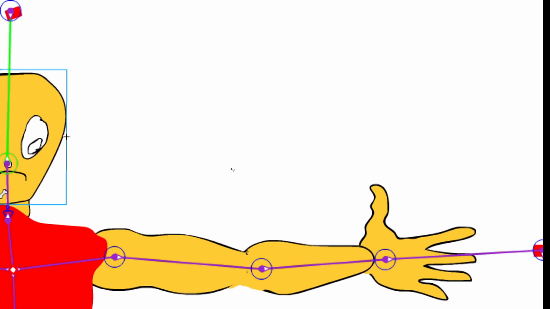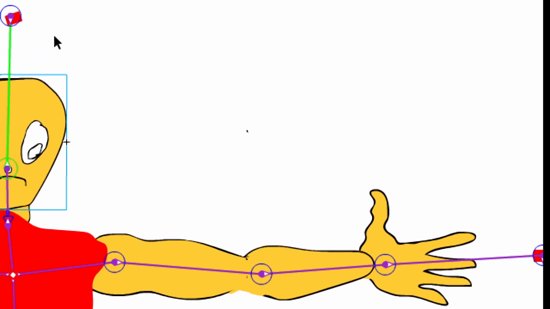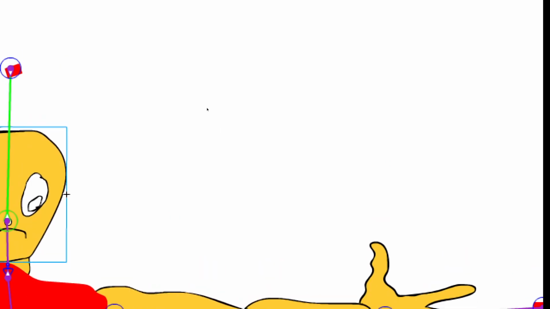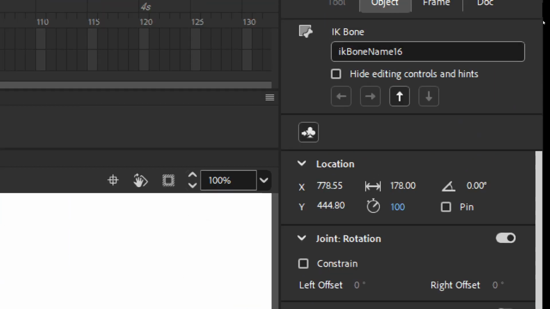So clicking does what I call selecting a point upriver. And I call upriver because they all flow from the central point, right? So when you click downriver or something, it tends to select the point upriver from it. That's just the way I refer to it. So if you hear me say that, that's what I mean. So this is now selected.